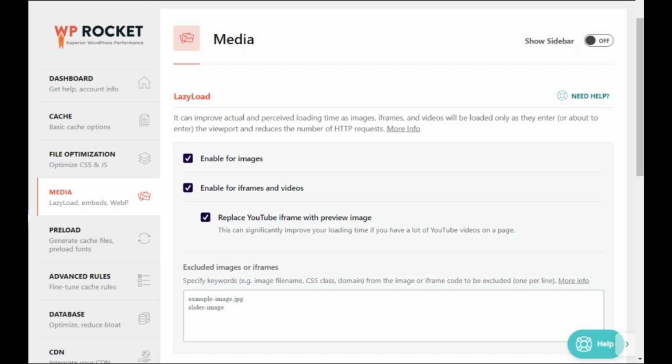And media is one that's actually very important to pay attention to, because usually this is where you're really going to be able to improve your page size and the speed of the site. Because images are usually the top issue for most sites, unless they have videos. They have lots of those videos, which causes their website to really slow down.